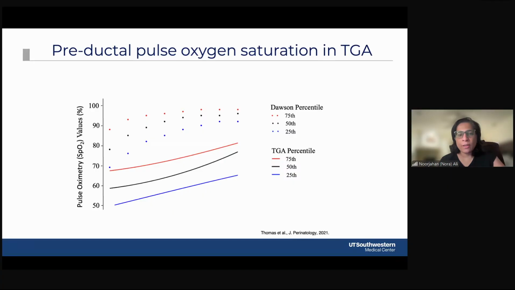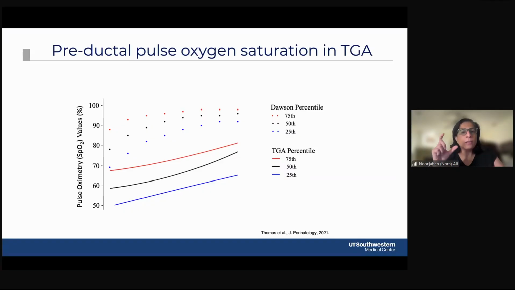Some of the transition things we think about that help guide what interventions we're doing is what the oxygen saturation is. There was a study done a couple years ago out of CHOP, and it was a really nice study. They looked at their babies with transposition who were born in their center, so they were able to closely monitor all their vitals. Quite jealous that they were able to do that. And they were looking at what happened to their oxygen saturation with the timing of when they were born.